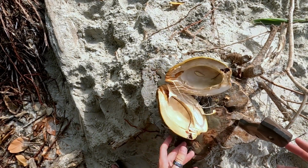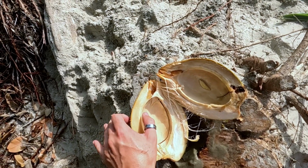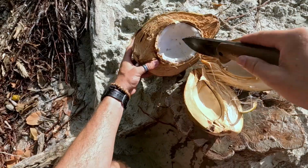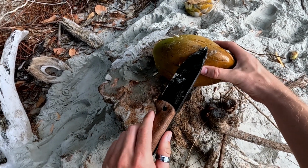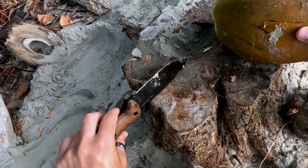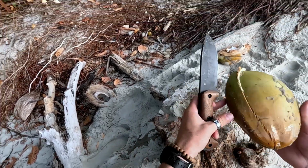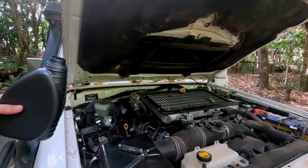Interesting. And I would say that that's kind of in between the little green one that I had earlier, which really had none of that white stuff in the middle, and the one we found over there that was fully white. Oh look, it's old mate Bug, he's back again. We'll put him back down here, maybe he's after the cocoa juice. Anyway, that's enough coconut research for one day. Let's head back to Truck Norris, see what Gaz is up to, and get ready for a day of exploring.